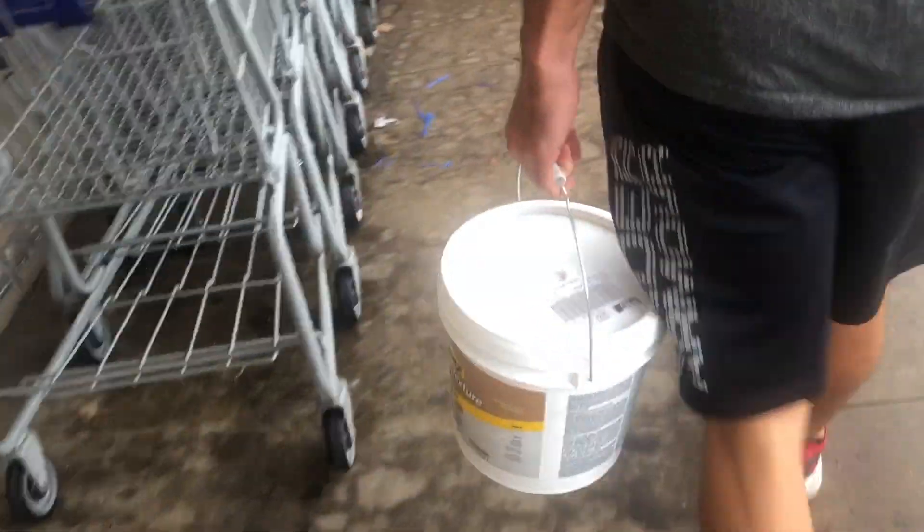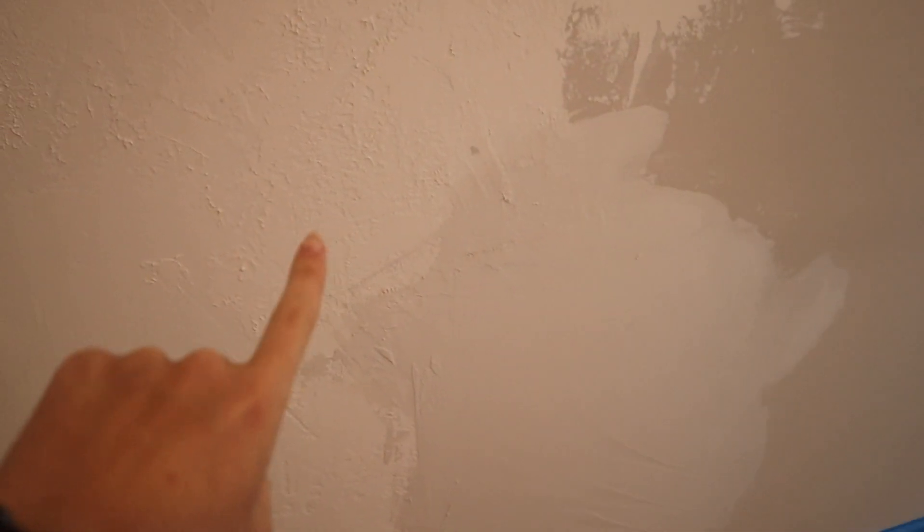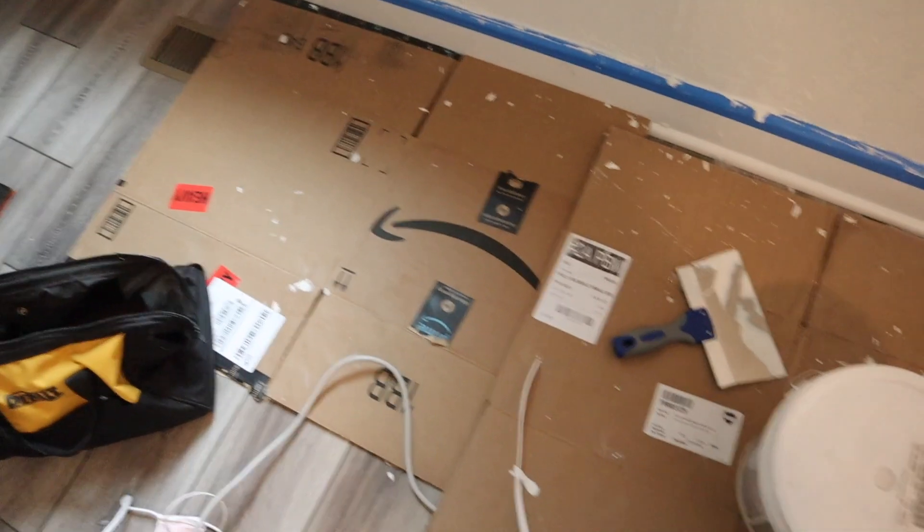We might try going to Lowe's to grab some more stuff and see if it works. It's just plaster — we'll see if this works; if it does we got twice as much for half the price. Pretty sure this is a fail — the color is not the same and it's too smooth. You can see this is the new stuff and this is the old stuff. This is kind of smooth, but this is more the look we're going for — the texturedness which came out really cool. It's a completely different color; I smoothed it so I could go over it with the right product. Super fail.